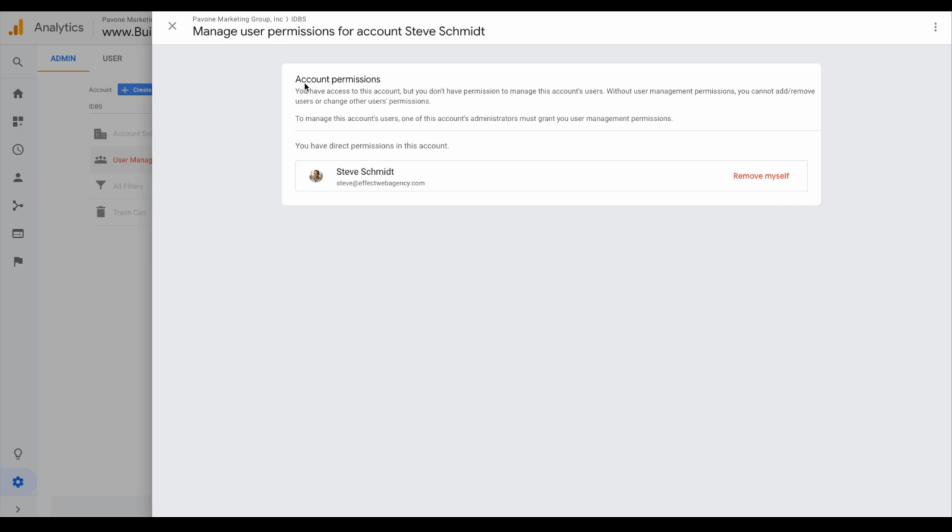Now, as you can see, because I'm viewing this other account here that's actually a dead account, I don't have the permission to add anybody to it. So if you get to this screen and see this, then that means there's another admin account that somebody else has in your organization, or maybe a past web developer, that you might need to get a hold of in order to give yourself permission to give others permission.